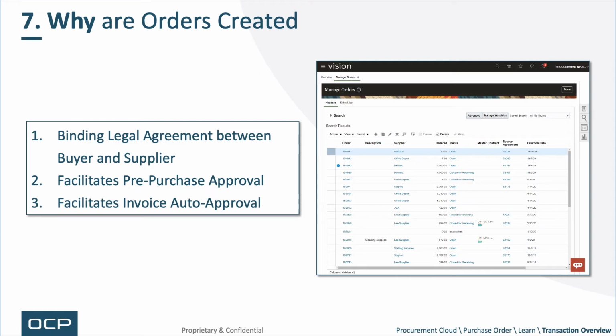Next, they can facilitate pre-purchase approval. So again, no PO, no pay. And then it also can facilitate invoice auto approval, but this is matching. So if I have a purchase order, the line on the purchase order provides a validation for the item price being charged on the invoice. And so there's a process called matching. And there's obviously a process as well from a receiving standpoint. We'll cover that in receiving. But with auto approval, when the invoice is received and input, it links to the PO and it is balanced against that unit price on the PO for approval.